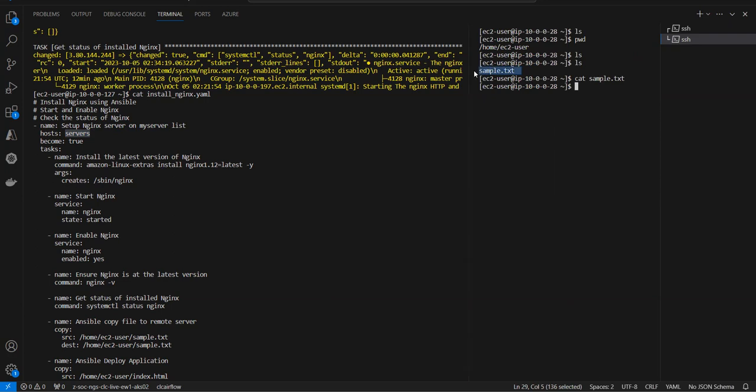So we can see whether the copy is done or not. Otherwise, we didn't go to each node. If we go to each node, then there is no sense in using Ansible, right? It takes so much time to log into each machine and do the things. So it just means keeping the inventory. That's all.